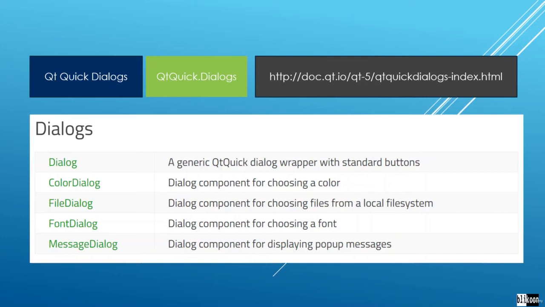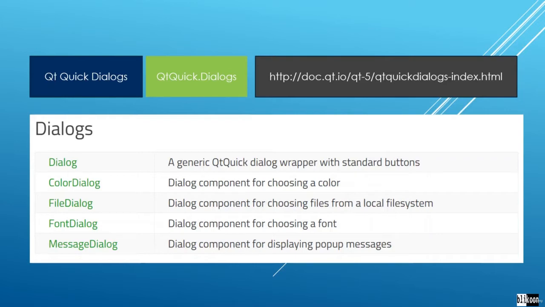In this lecture, we are looking at Qt Quick Dialogs. Dialogs allow you to show transient information, the kind of information you want the user to see for 1 or 2 seconds, and let them choose what they want to do with the information. You can also use them to let the user choose something. For example, they can use dialogs to choose files in the file system. They can use dialogs to choose colors, fonts, and things like that.